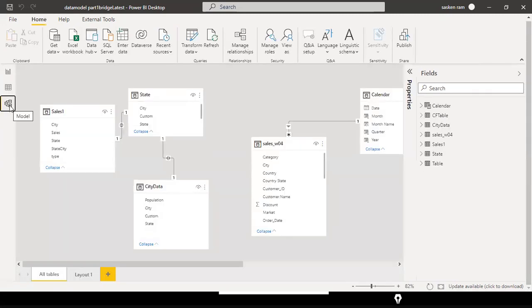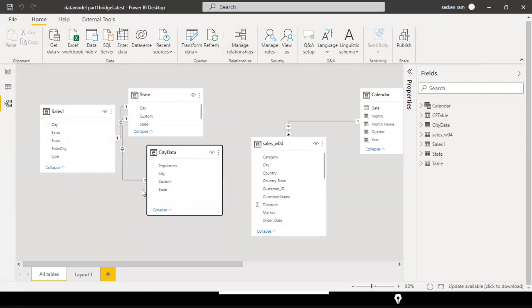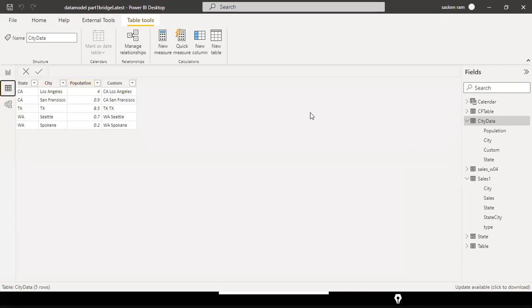And if I get the holistic view here, what are the common columns between these two tables? There's something called city and state, right? City and state. In the city data you have state and city available, and similarly sales one also has state and city available.